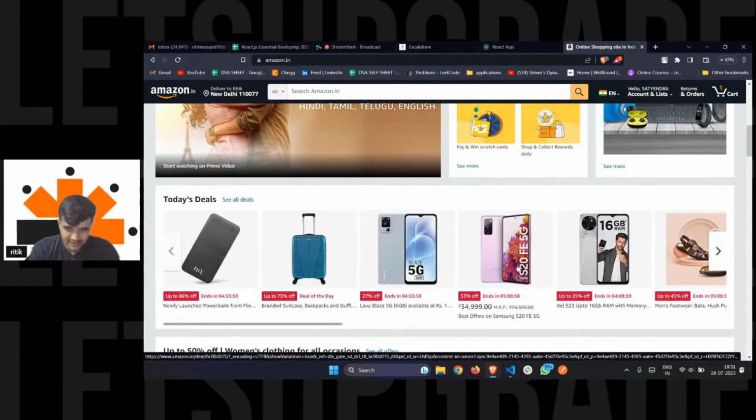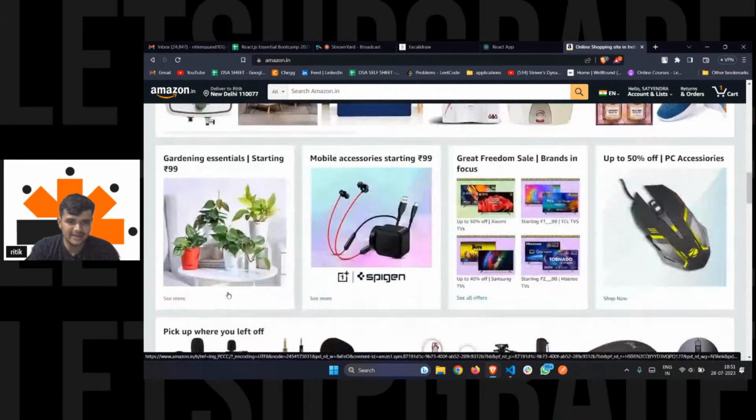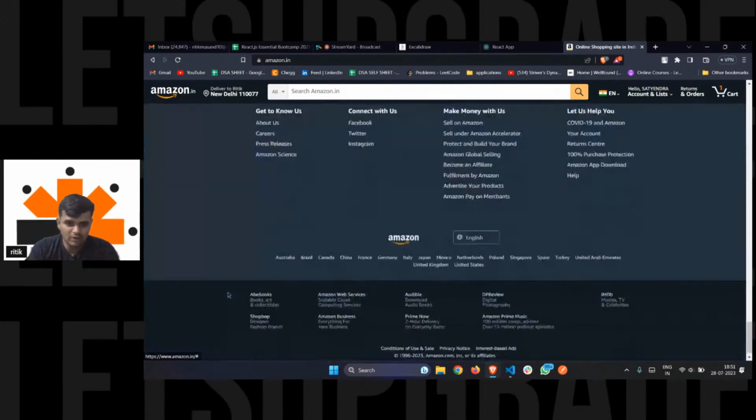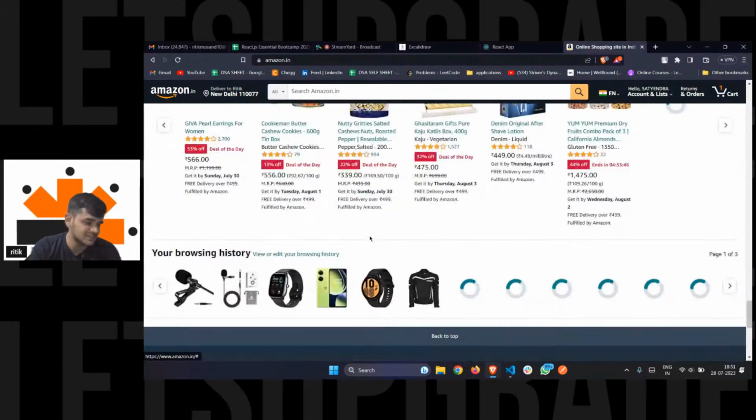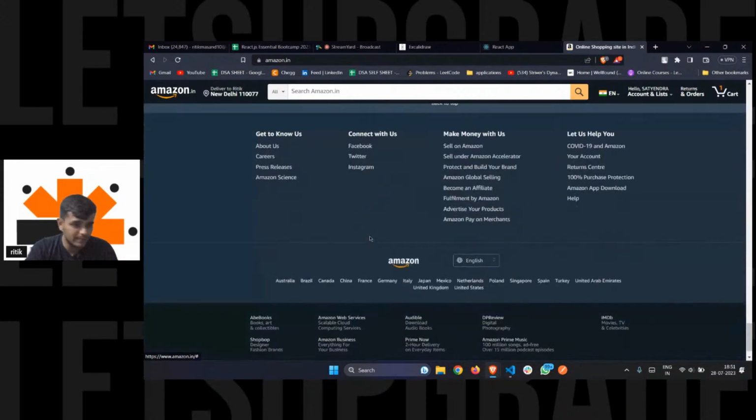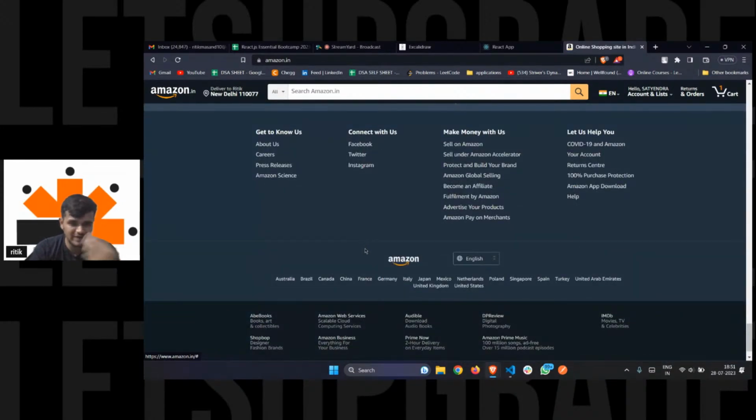This also is a component. Again, I can think of it as another component that is a part of the website as well. And if you scroll down to the bottom, this is the footer section, right? I can think of it as a different component. I can just reuse that code whenever I want to. Let's suppose I want to make another application that should have the same or similar footer, I can just reuse that, as simple as that.